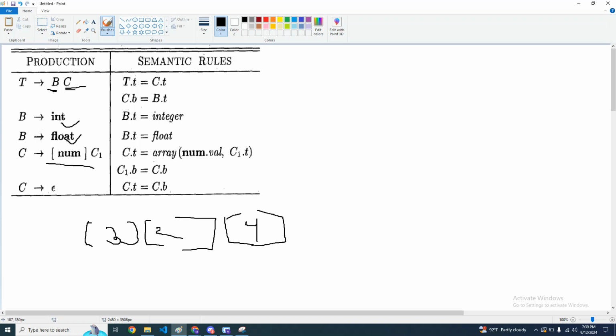So this T is for type, and this B is for basic type, and this C is for composite type. The basic type we are dealing with is integer and float, and the composite type we are dealing with is an array. There are other composite types like records, structures, list, linked list, right? But we're only going to deal with an array here.